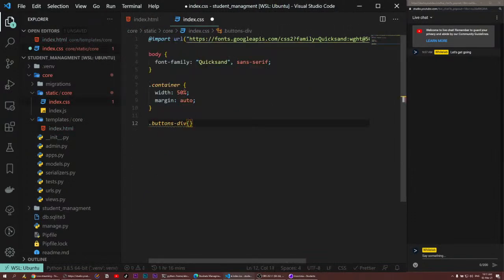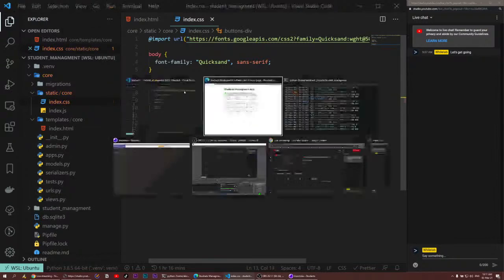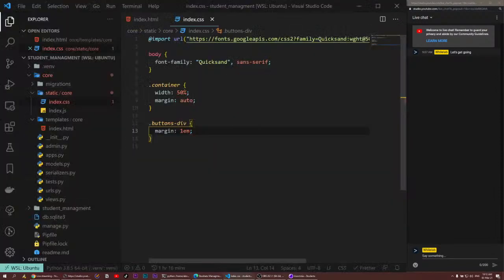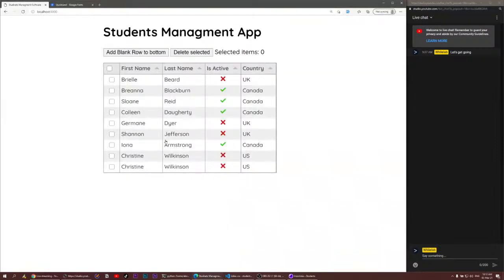Div margin 1am, and the buttons, it's just the margin. I want it to be top, like 1 and then 0am. Yep, something like that.